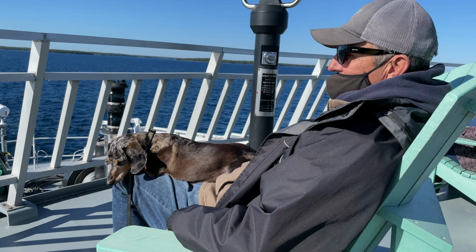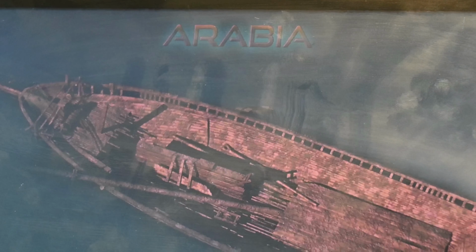The water is so blue because it comes from glaciers and it contains particles of silt or rock flour. When the sun reflects off these particles, it creates blue and green wavelets of light. A ride on the Chi-Cheemaun Ferry is the perfect opportunity to just sit and get lost in your thoughts. There are 22 shipwrecks in the area, and you can explore them via the tablets in the lounge.